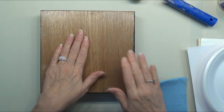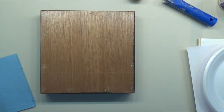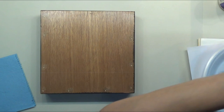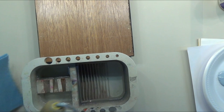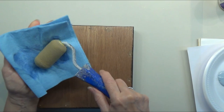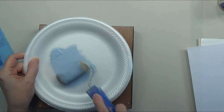Now we're going to paint on our sky color at the top. I want my sky color to be winter blue — it's a fun wintry color since I'm making this more of a wintry scene. I'm going to get my foam roller wet by putting it in my water basin, then wring out the excess moisture so the paint doesn't become too thin. You want it damp so the paint comes out of the roller easily and makes it much easier to clean.